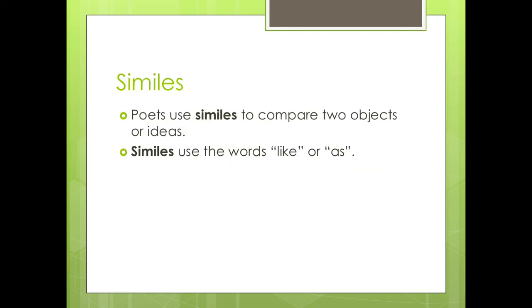Similes are something we're going to get into when we go farther into poetry. Similes are when a poet uses comparisons of two objects or more using the words like and as. The ice cream was as cold as a freezer. So you're comparing things that are both cold, and then you're giving your reader an idea of what it might be like. So we're using like or as when we use similes.